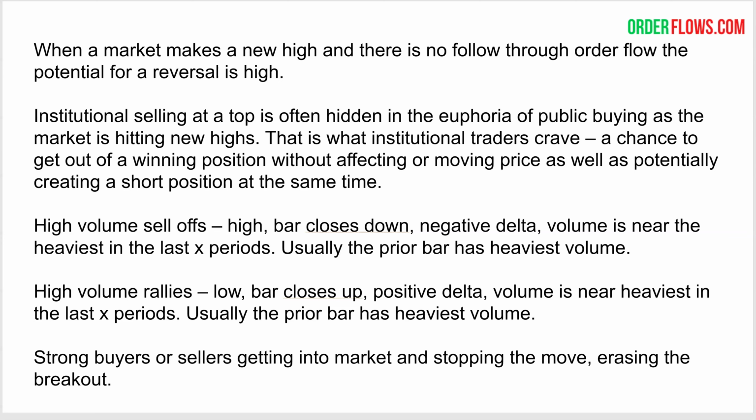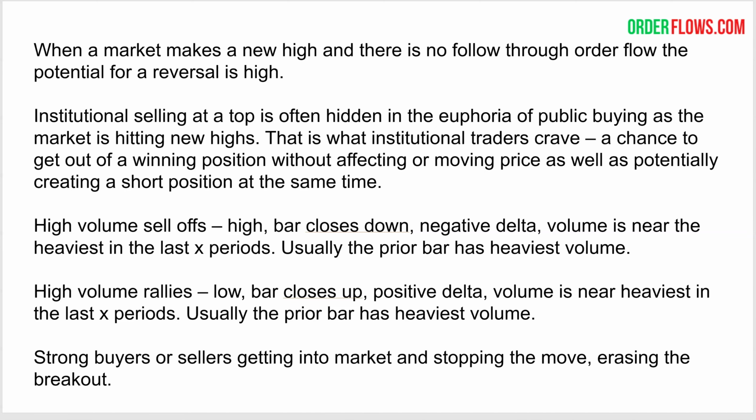What's hidden in the euphoria of public buying is institutional traders have the opportunity to sell a lot when you're making new highs, because everybody loves to buy, because when you're buying, you think the market's going higher, right? When people think in terms of selling, they're thinking in terms of just getting out. Most people don't necessarily equate going long and getting short as the exact same thing. But as the market's making new highs, institutional traders love it. They're able to get out the move size without necessarily moving the market too much, right?